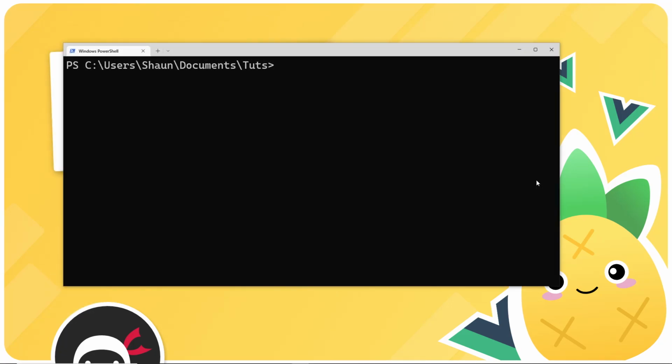All right then, so the first thing we're going to do is create a new Vue site so that we can then work with Pinia in that Vue site. So we're going to use npm, and first of all, cd to the directory you want to make this in, by the way. So we'll say npm init vue@latest, like so. And this is going to generate a new Vue project for us.